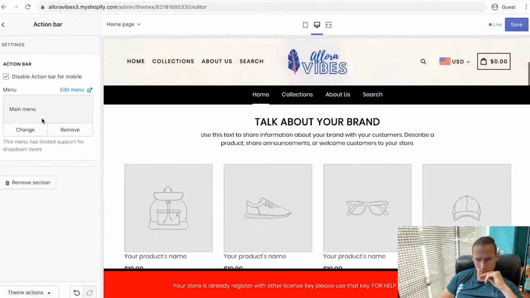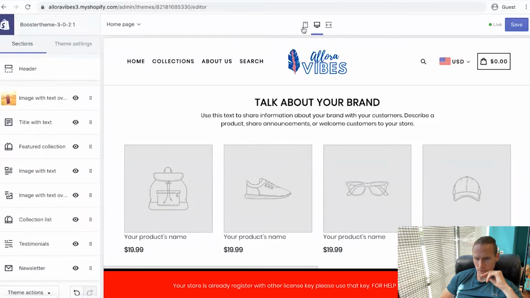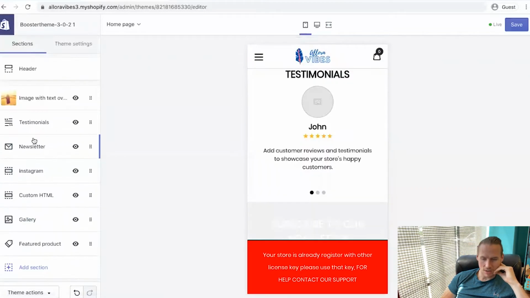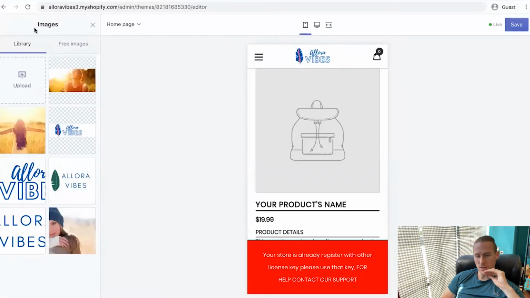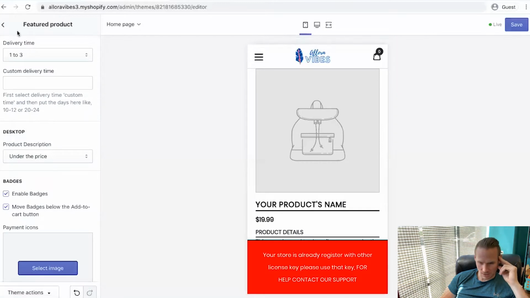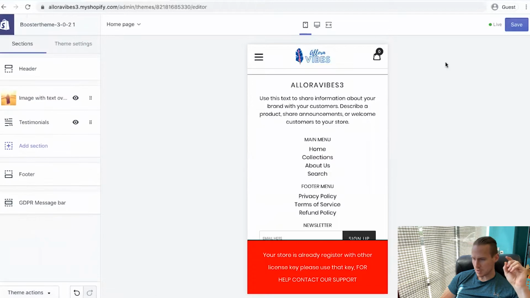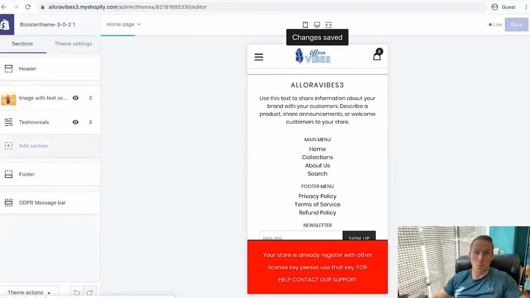We want our action bar. We already have the menu up here. So now we're gonna get rid of this. We're gonna get rid of basically every single thing here, except for the testimonials we'll leave. You could experiment with adding these sections in to see if you like the look or feel and see if it actually makes a difference. From our testing, we haven't found it does. So we're not going to.